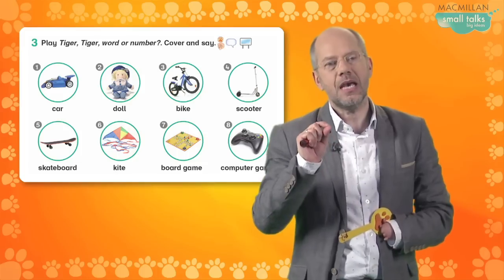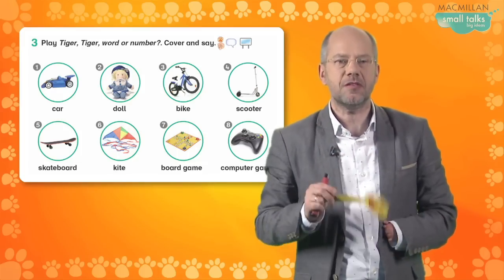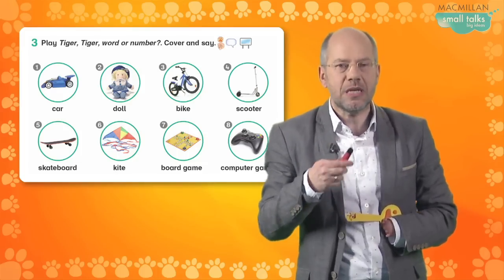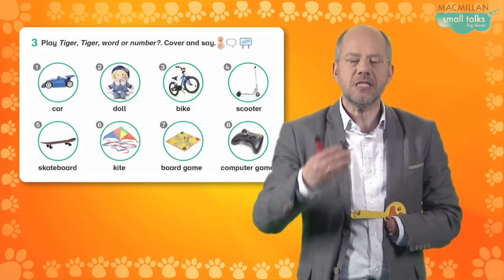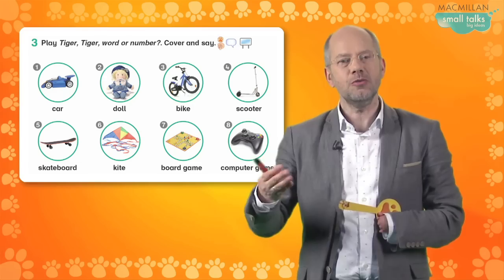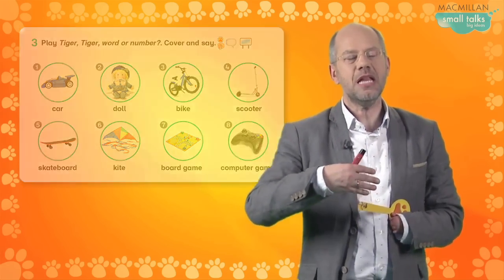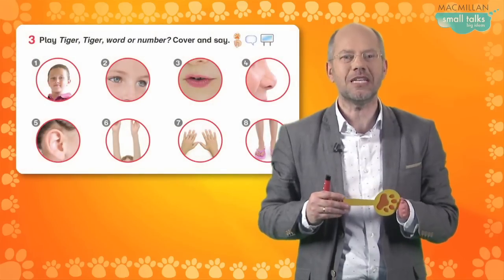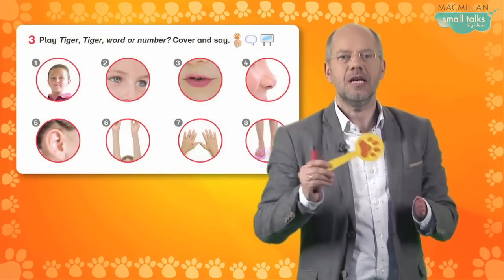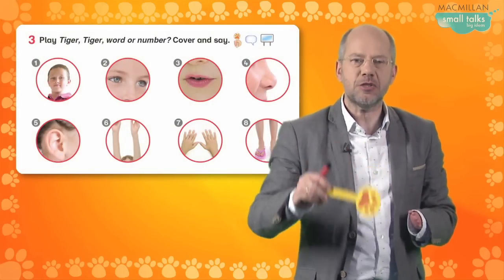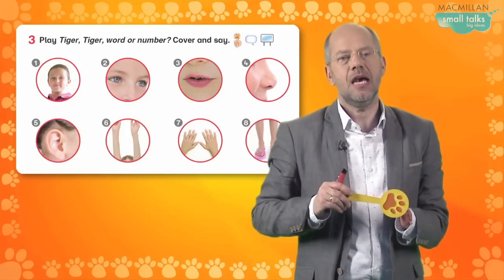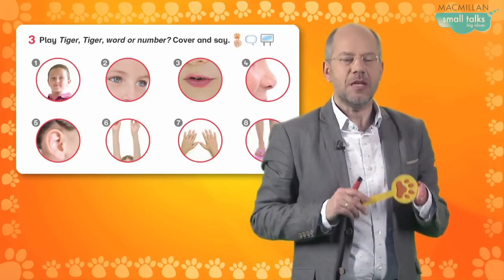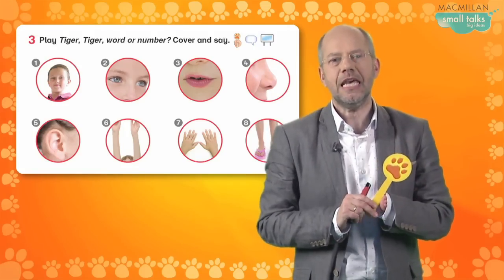Now notice that I would not be amplifying this as much if it were not for the fact that such activities are intrinsically recyclable. You go to Unit 2 and you will have another set of items which you can again use with the help of the tiger paw as an excuse for kids to play the game and keep on pronouncing the relevant vocabulary items. This is what we do for all of the units in Tiger 1 student's book.